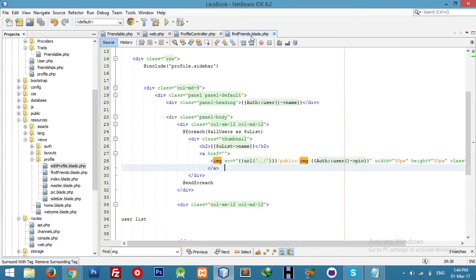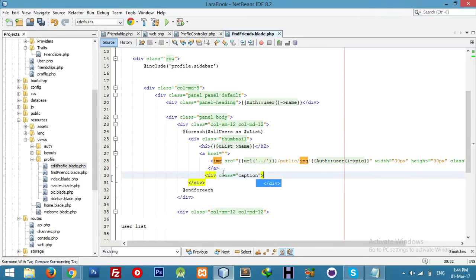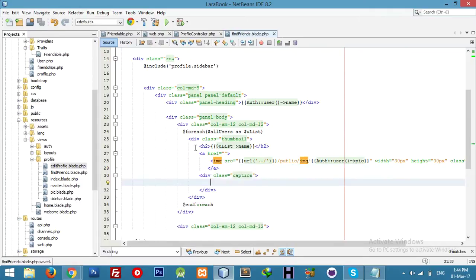And copy caption also. We will use this for info of users like our city name, city, country, and share will be our this pic, not the usual pic, it's the other pic.